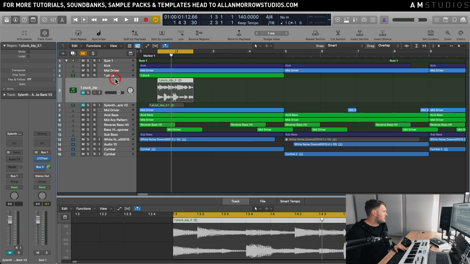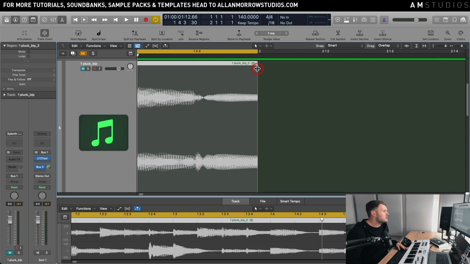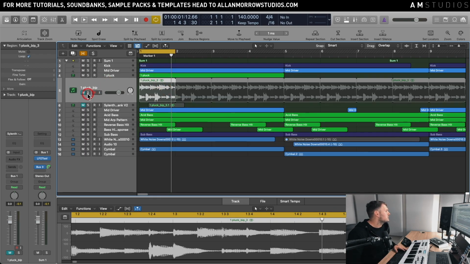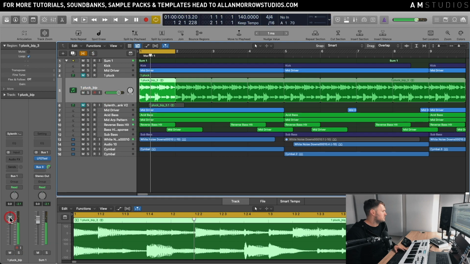So what I now have is this little sound. I'm just going to zoom in here and put a little fade on there so it doesn't click or anything like that. And now I'm just going to play this. I'm going to turn the original one off. What I have now, I'll probably bring it down a little bit. It's probably going to be a bit too loud. I'm going to bring this down.